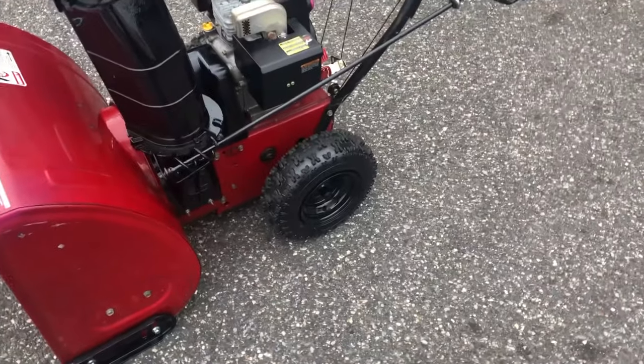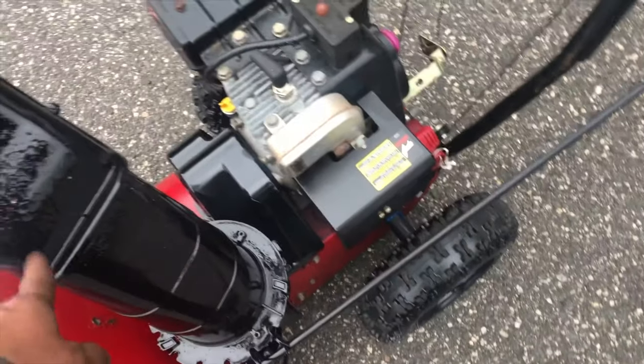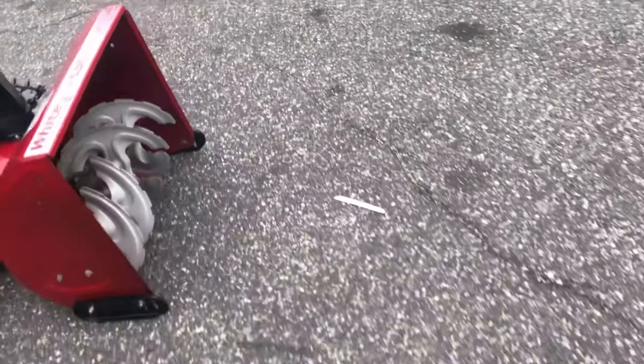So what I did is I changed the skid shoes to black to make them pop, tires black, this was gray, black that out. Oh, and I gotta remember to put the chute stuff on. Black this out too. Right now this machine is three colors instead of four or five.